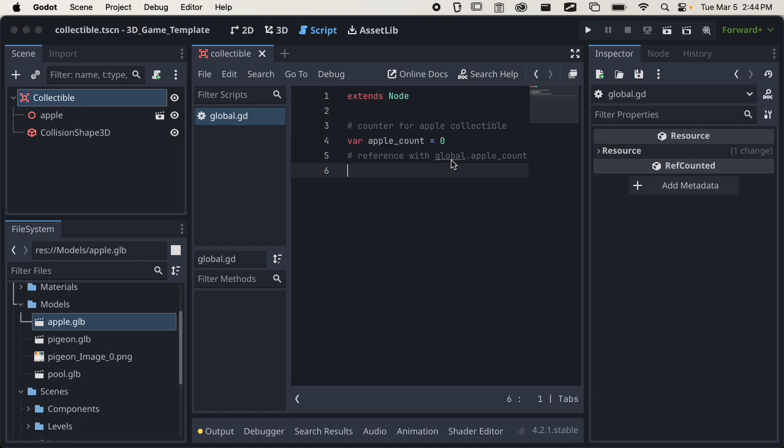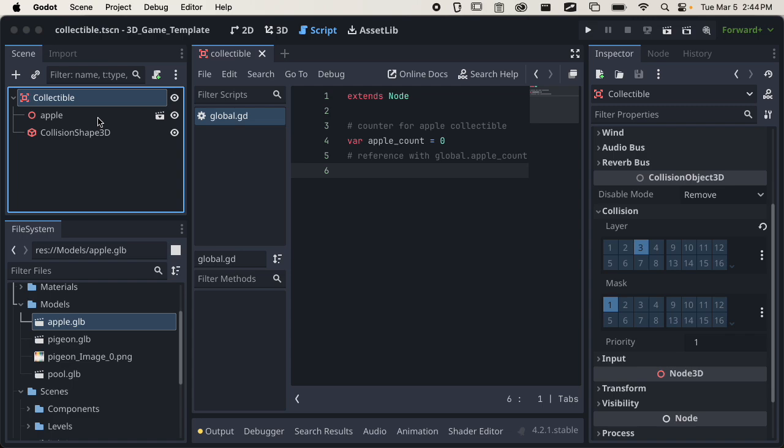So when our player collects a collectible, we just want to change this number. Eventually, we'll display the number in our UI. And with more complex items, we might be able to unlock doors or add magic spells or add health points or other things like that. But for now, we're just going to change this number.